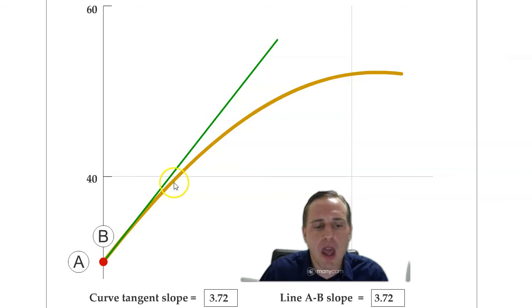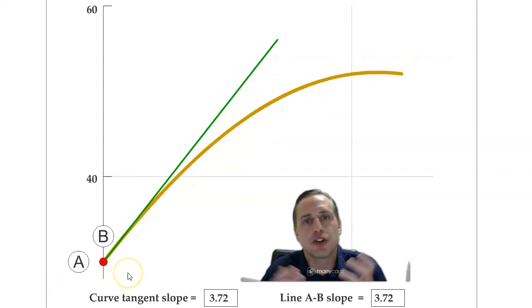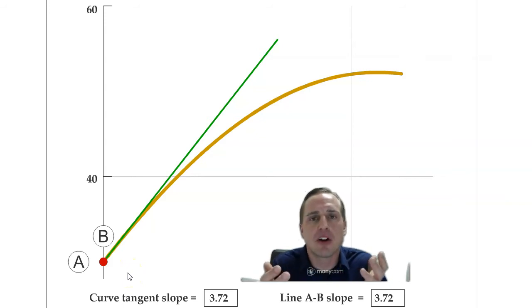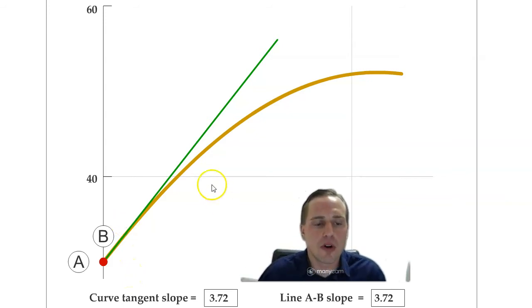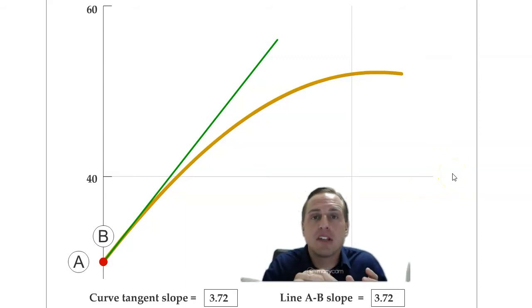So in the same way, this can be a function. The derivative itself can also be a function. It can be a function of the horizontal axis variable, which is often the independent variable. Now again, in physics, position is often a function of time. So x is a function of t.